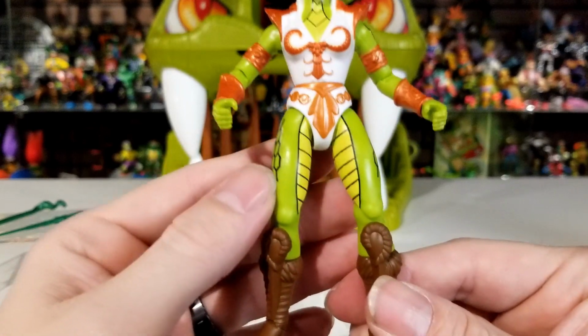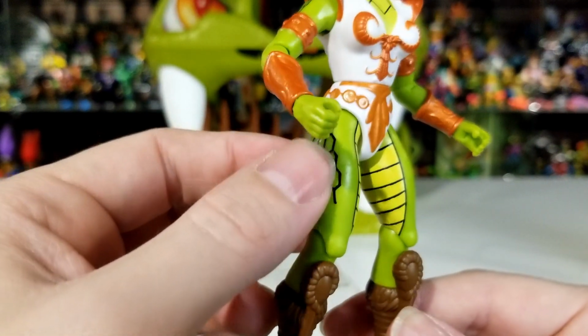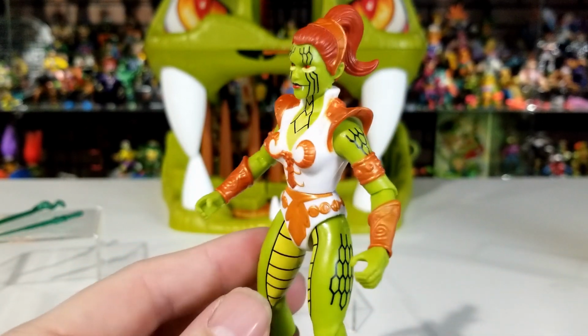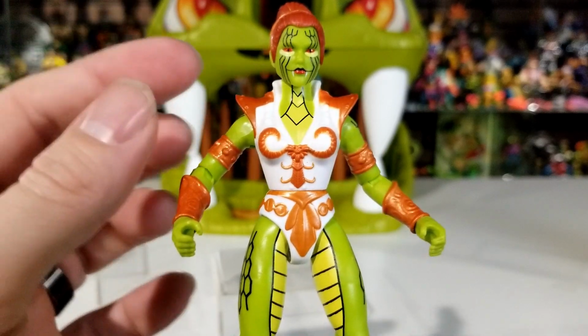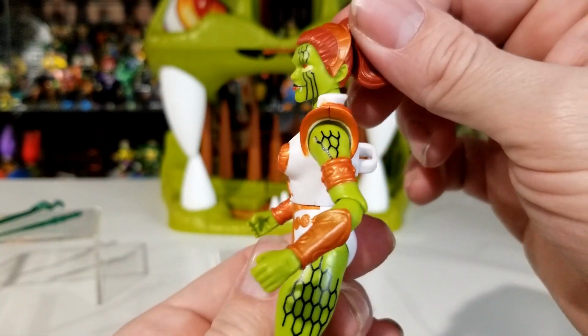But yeah, taking a look at her up close, you guys can see all of her little snake design right here. Now, that's not in the plastic, that's just paint right there. But still, it does look really cool. This figure does look pretty awesome, right? Especially her eyes right there, all the little scales coming down, the red lips, her red eyes, and everything like that. So awesome looking figure, man. Love the way she looks.